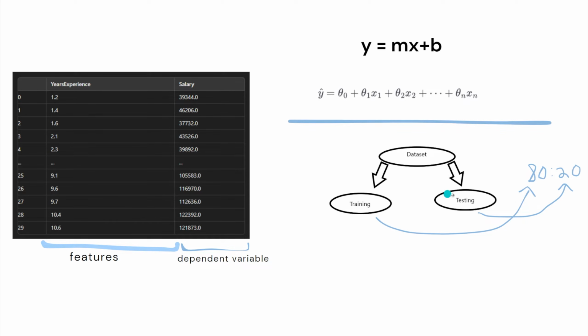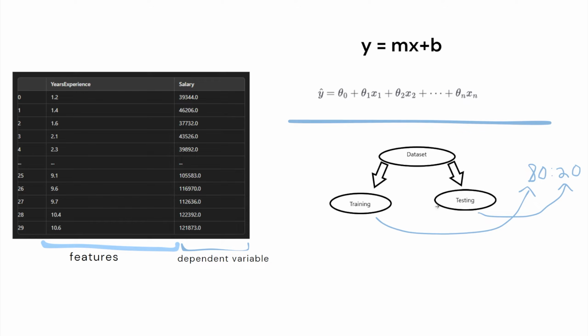So to train this model, we need to split our data set into a training set and a test set. So that would involve taking this data set that we have here and chopping it up into two different sub data sets. The training set is the data that we give when training the model, that we actually use to train the model, and then the test set is used to evaluate the accuracy of the model after we train it. The reason that we have to do this is because if we test the model on the same data that it was trained on, then obviously we don't get a realistic picture of how the model can perform on data it has never seen before.